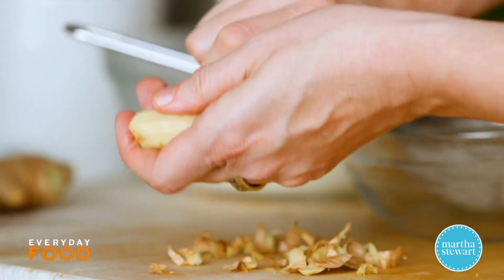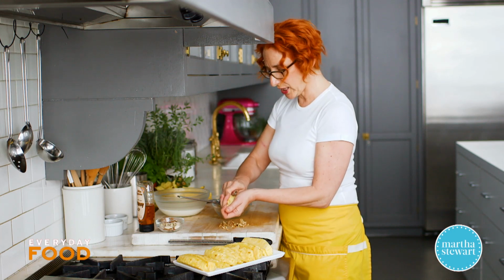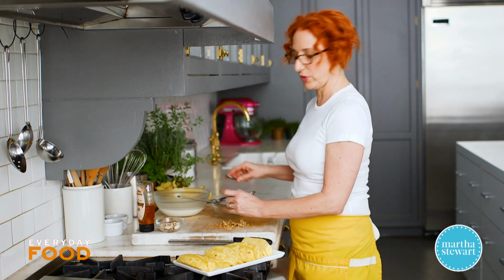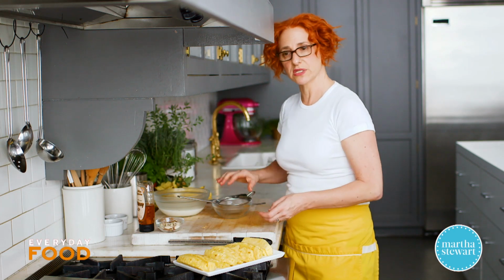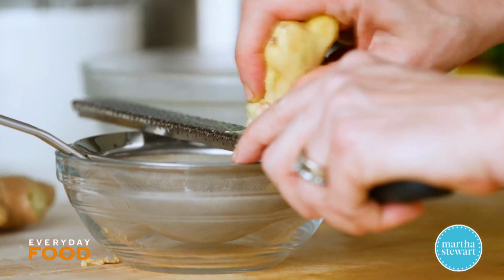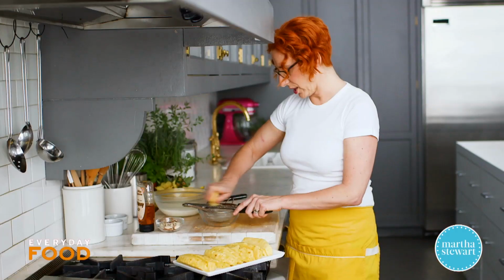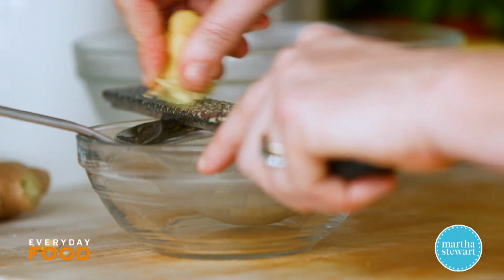Now for this recipe, might seem a little bit fussy, and you don't have to do it, but I'm straining my ginger. So I'm gonna grate some ginger, a couple teaspoons, and then I'm gonna strain it just to get the juice, and the juice is gonna go into the yogurt, and that way there are no little shreds of ginger. If you don't mind the shreds of ginger, just go ahead and stir the whole thing in. You'll need to grate about a tablespoon of fresh ginger to get 2 teaspoons of the juice, approximately. If you feel like you need it to be gingery-er, you can always add more.